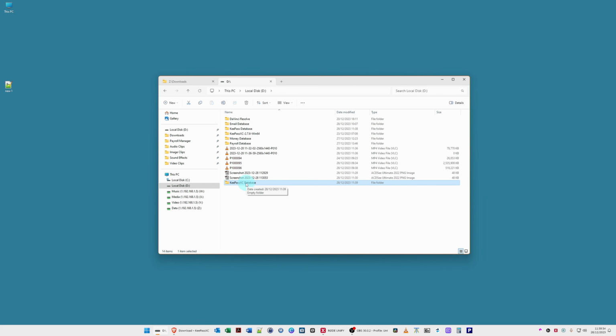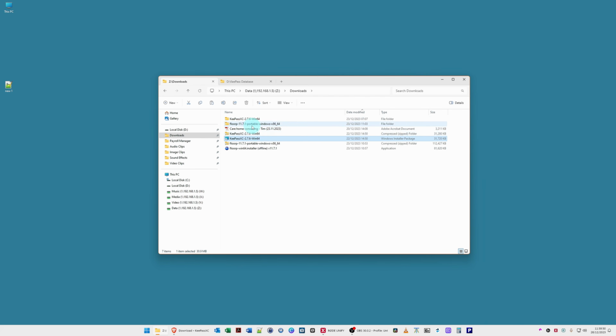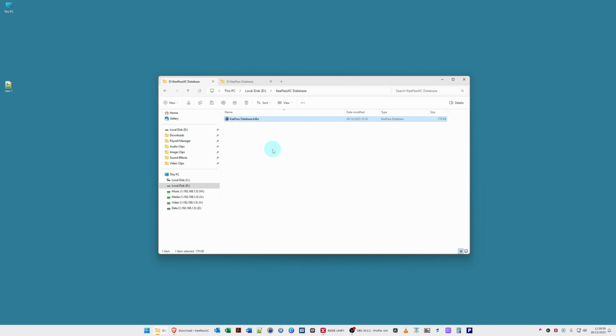And then with that folder created, we'll copy our KeePass database.kdbx file from the original KeePass application, go into our newly created KeePassXC database folder, and paste a copy of the original KeePass database in there, so that we've got an original copy from our original KeePass application, and also a new database which we can open, amend, read and write to in KeePassXC.